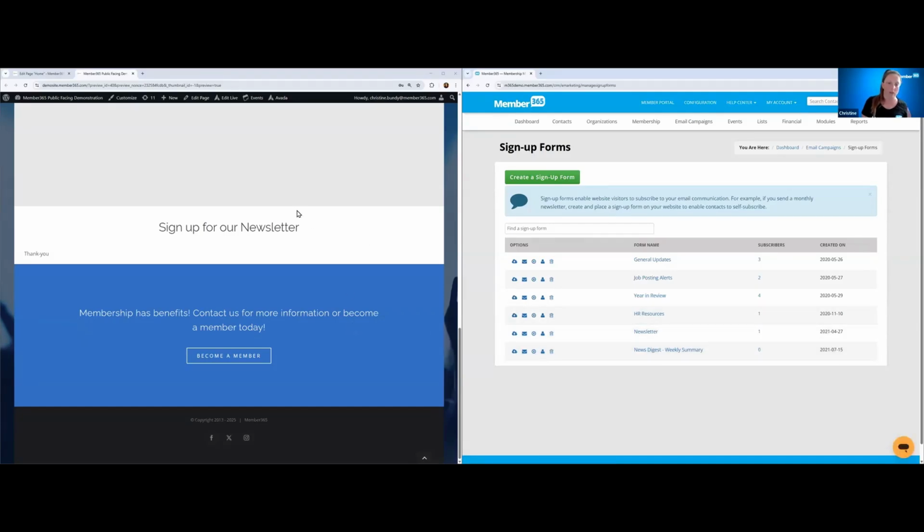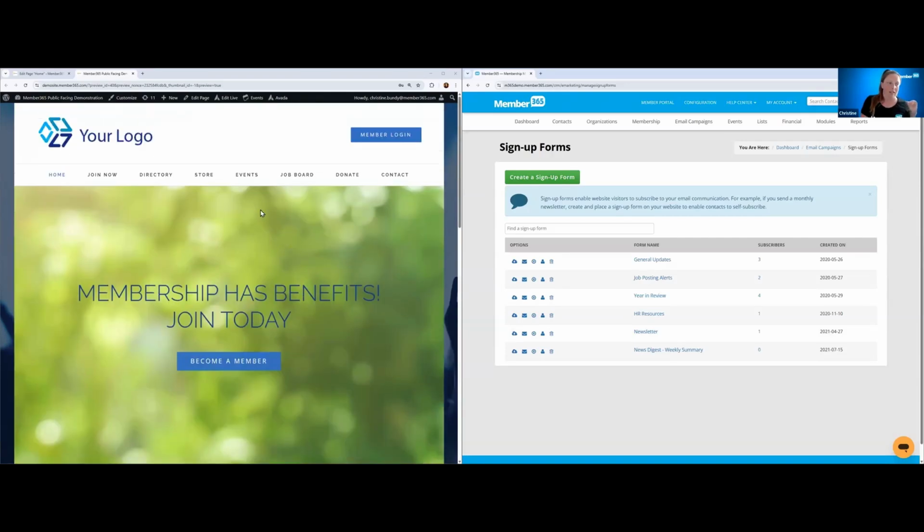All right, so there you go. So we did login, how to get your URL, how to add a button. We did the sign up forms, directory, store, events, job board, donations, how to add your campaign, whichever campaign you want it to be. It's always good if you are putting on your website and you're doing multiple campaigns at a time. You can do a multiple fund campaign, by the way. I always like to point that out. But always make it very apparent on the website as to the things that you want them to do. Become a member, donate.